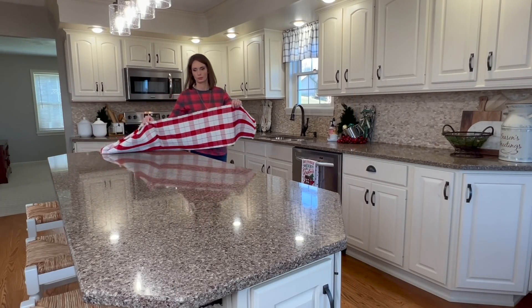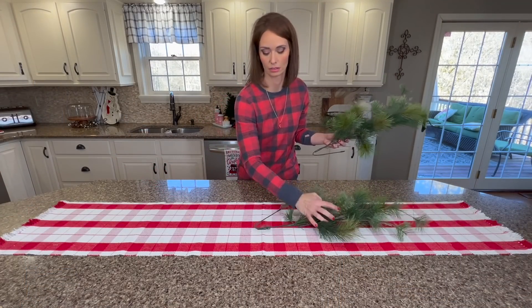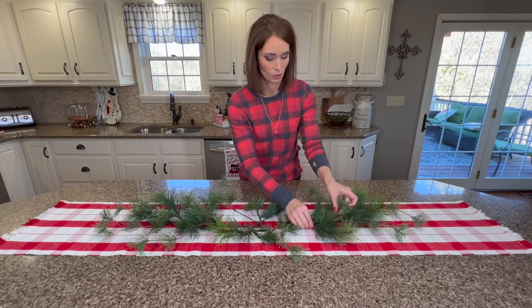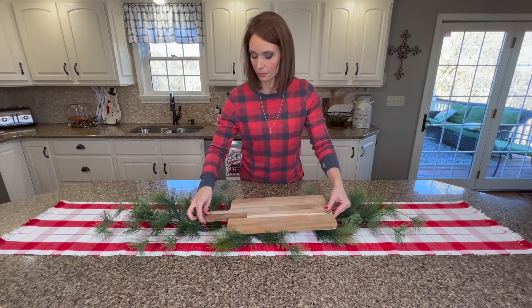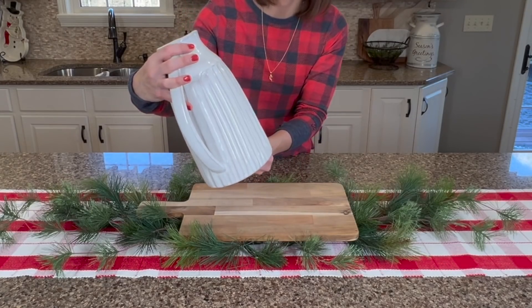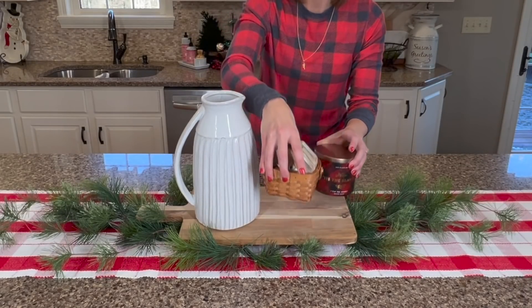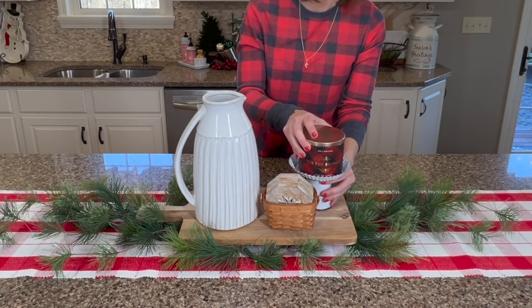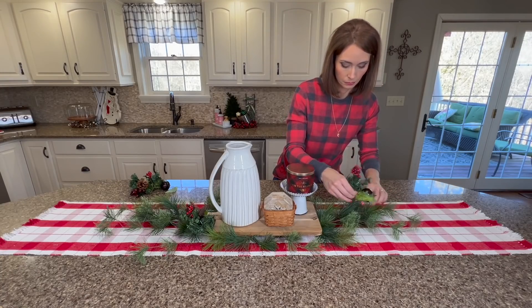Since I'm going with a baking theme here in the kitchen with touches of gingerbread and candy canes throughout, I thought this red and white table runner from Hobby Lobby would look gorgeous and ground the centerpiece I'll be creating here on our island. I'm starting first with a couple of realistic-looking pine stems that I also picked up from Hobby Lobby. Then to the top of them, I'll be placing a wooden cutting board from At Home. A design rule that I like to follow is to place items in groups of three — it's known to be more pleasing to the eye. Also, remember to use items that are different heights and use elevators to help you get that height difference, like this stand from Hobby Lobby that I'm elevating the candle with. Then I'm just going to go back in with some picks to bring in some pops of red and fill in any bare areas.